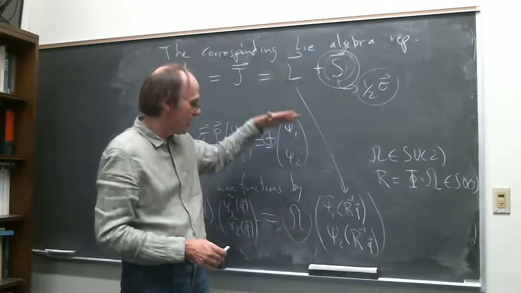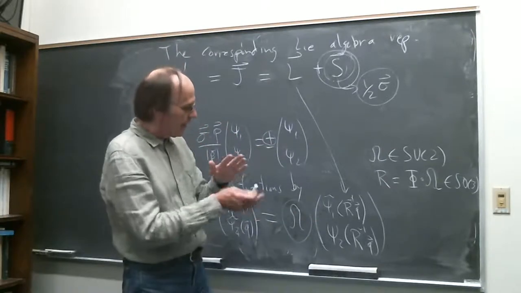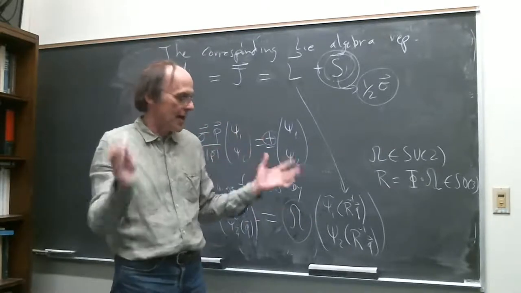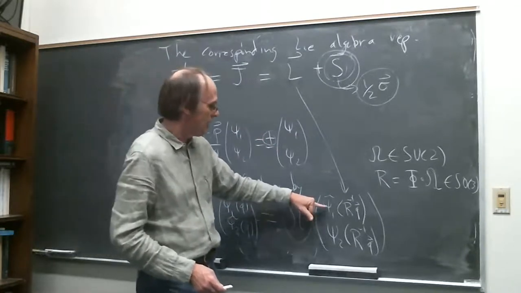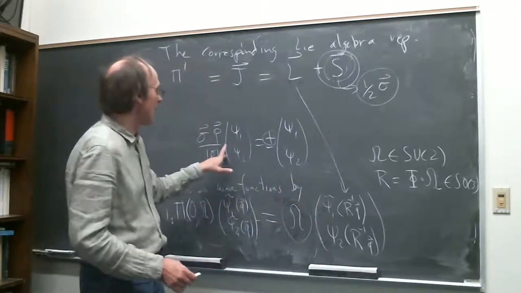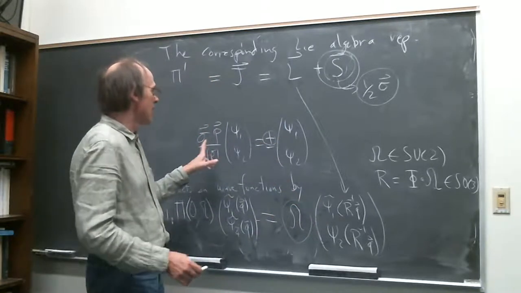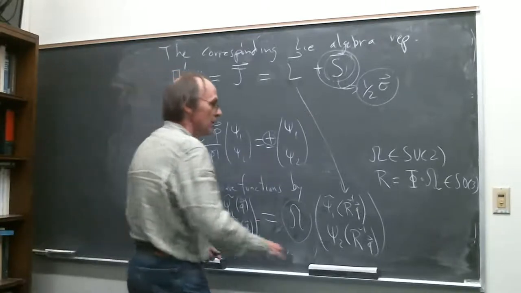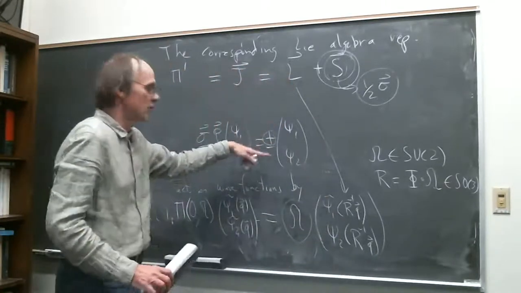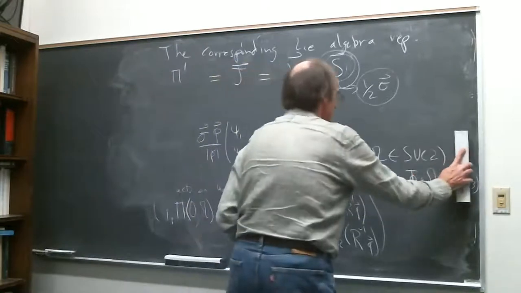And then if you want to get the irreducible representations of this action of the Euclidean group now, you can't just look at this component or look at this component. You have to find solutions of this guy. And maybe let me just say a bit about the solutions to this equation.